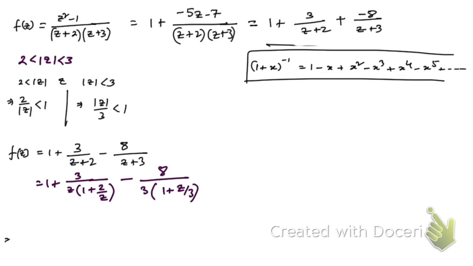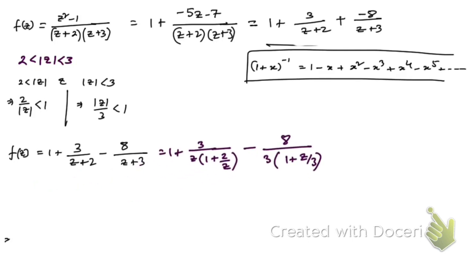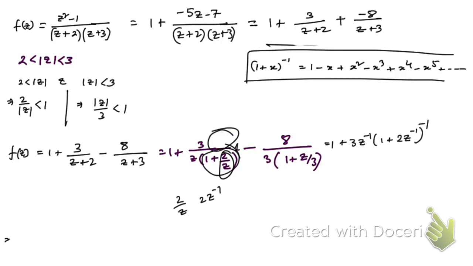So now let me copy these things and write here. Now it can be written this way: 1 plus 3 into z to the power minus 1, times 1 plus 2 z to the power minus 1, whole to the power minus 1, right? This is 2 by z, and 2 by z can be written as 2 into z to the power minus 1. Again we have power 1 here, so writing this one here, it's going to be minus 1, right? So hope you have understood this, being a student of BSc, right?